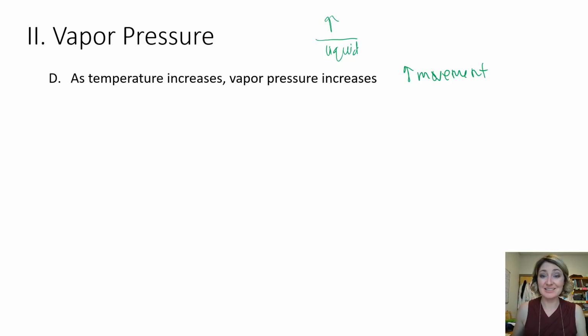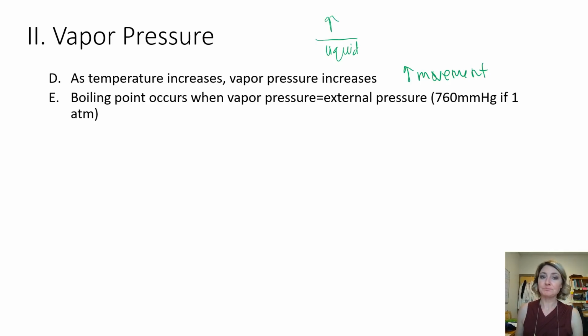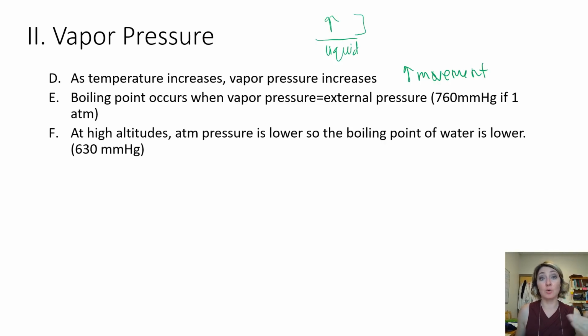So your boiling point is also related to the atmospheric pressure. When your vapor pressure, that's the pressure above the liquid, is equal to the external pressure, which at sea level is 1 atmosphere, you're going to get all of that liquid trying to escape into the gaseous form. At higher altitudes, we have a lower atmospheric pressure, and because your vapor pressure has to equal the external pressure to boil, if you have a lower atmospheric pressure, it's not going to take as much energy to get that liquid water to boil. So your boiling point is going to be lower, which is what we see here.